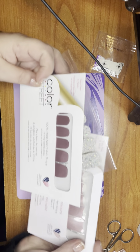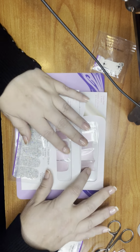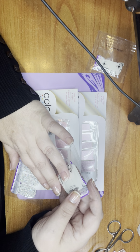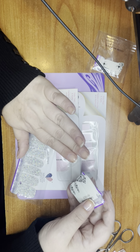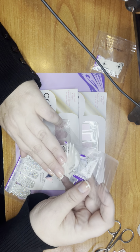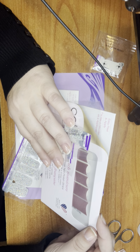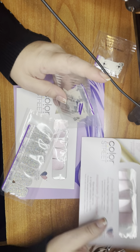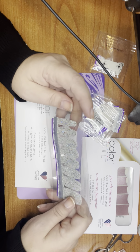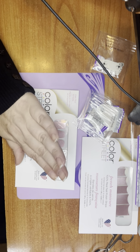I'm gonna have to make up my mind here, aren't I? Excuse me. I don't know. I just kind of really want to do, maybe I'll just do French tips and do an accent nail with this. And then actually I could do an accent nail with We're Meant to We, like these two will be the accent, and then the rest will just be this. Maybe. I kind of want to get a full Shangri-La on though. Or I could do it next time, right? I could do it next time.